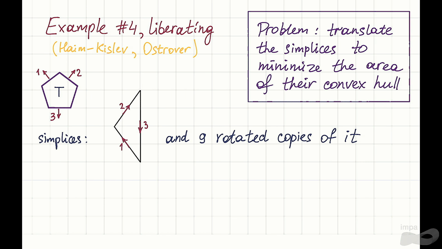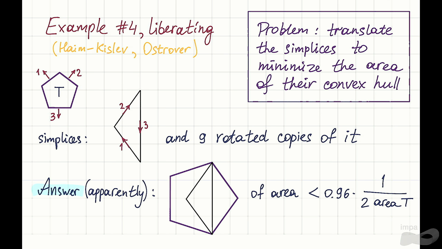But then, something that we already heard about. The example number 4 is what happens when your T is a regular pentagon. In this case, you have 5 ways to pick a triple of normals, 2 ways to order them. In total, you have 10 different triangles, but they all look like this. So this is one of them, but there are also 9 rotated copies of it. And then you try to minimize the area of the convex hull, and what you get is the famous counterexample of Haim Hasit and Ehrenfeucht.